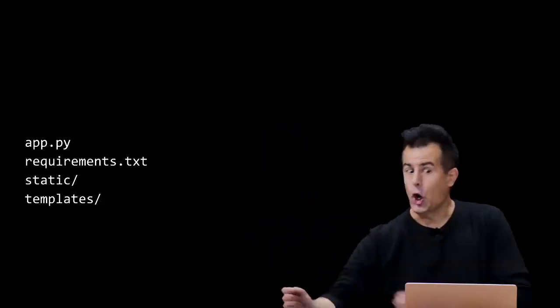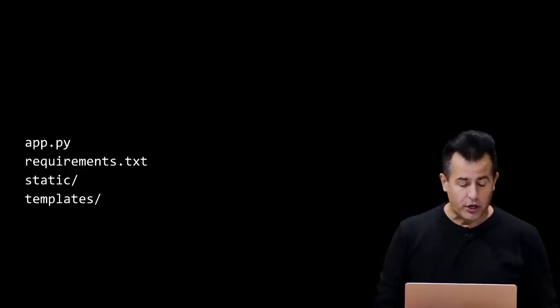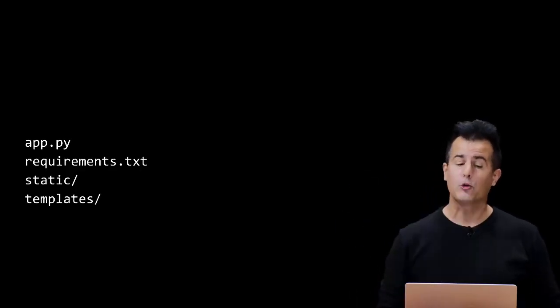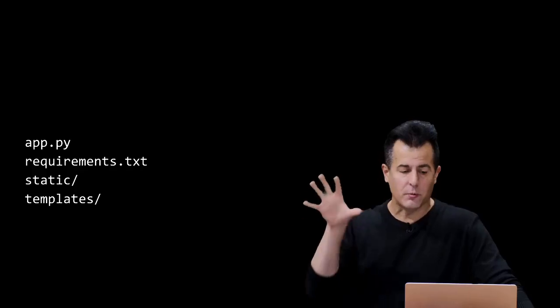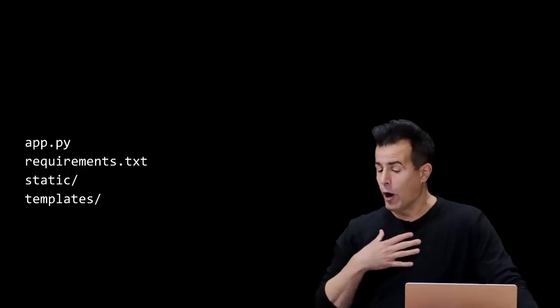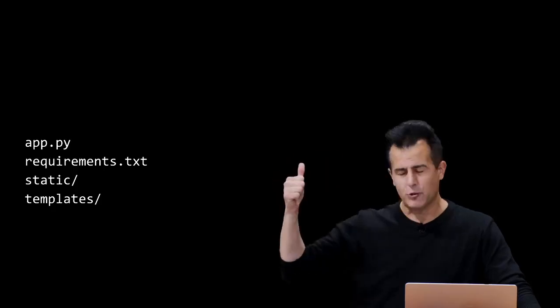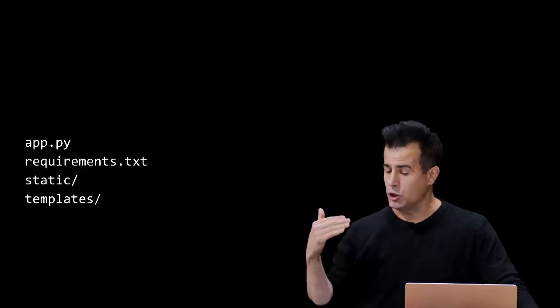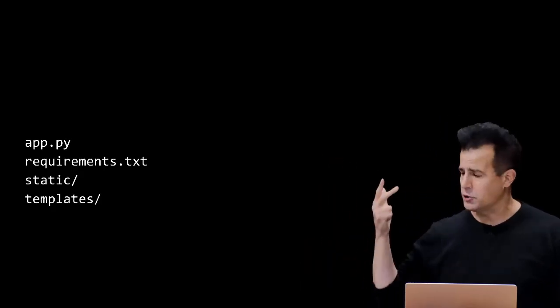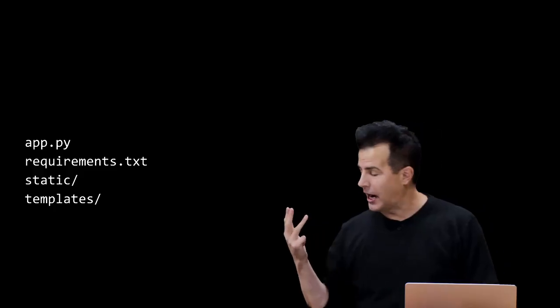All right, to make the coding a little less tedious, what we're going to do is look at a few final examples that have come pre-made, and we'll walk through the code, pointing out only what's different as opposed to some of the boilerplate that we keep seeing. Where we left off now, recall, is that we have app.py, which is all of our logic, requirements.txt, which just enumerates the libraries that we want to use in the project, static, which now contains any static files like cats or JavaScript or CSS, and templates, which contains our actual templates.